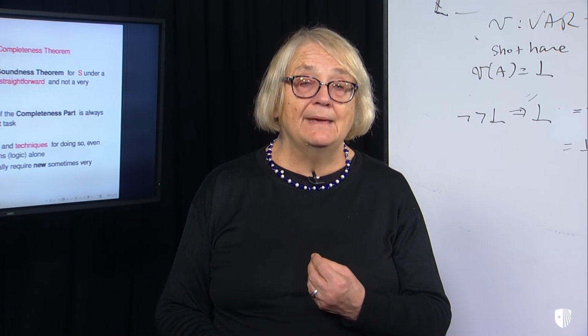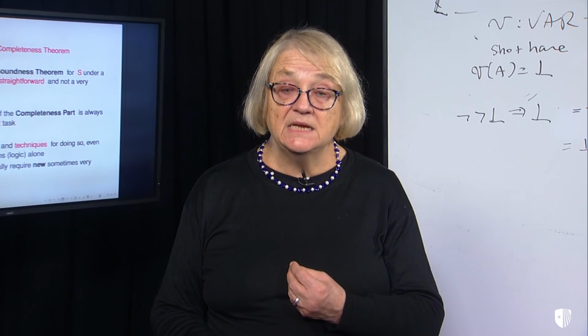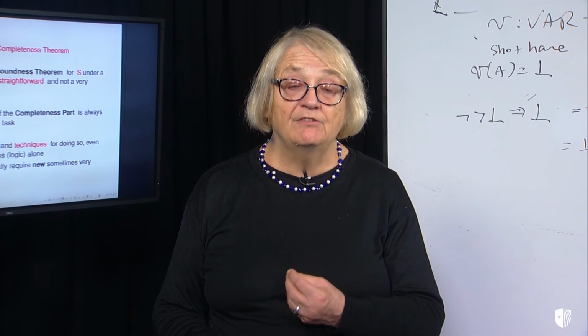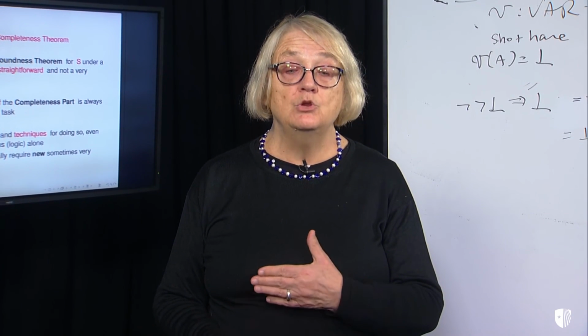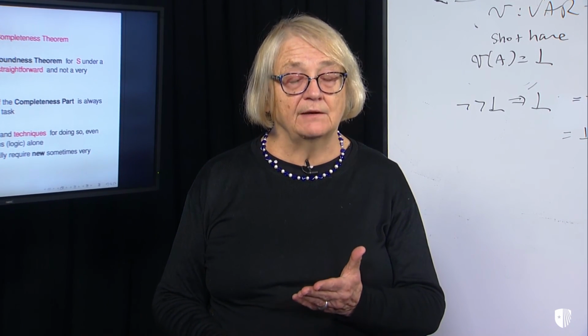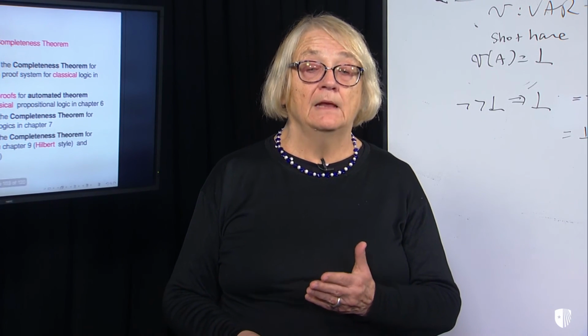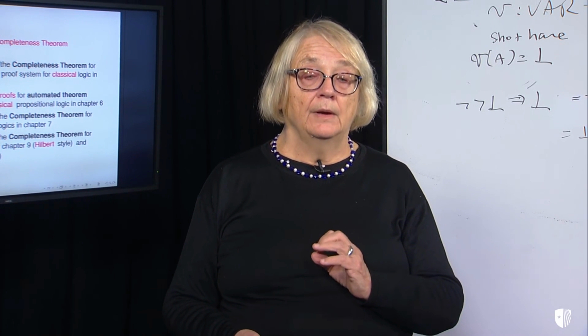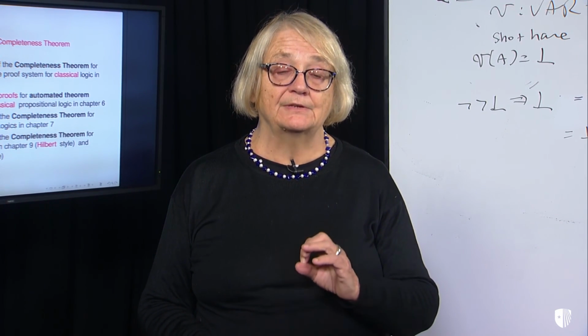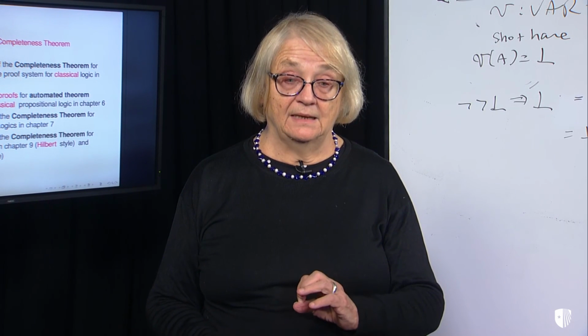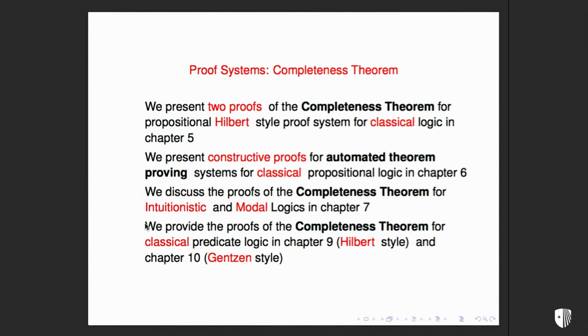There are many methods and techniques of doing so, even for classical proof systems. Non-classical logics usually require new, sometimes quite sophisticated methods. So we present two proofs of the completeness theorem for the propositional Hilbert-style proof system for classical propositional logic in chapter 5. That will be our next chapter and next lecture.